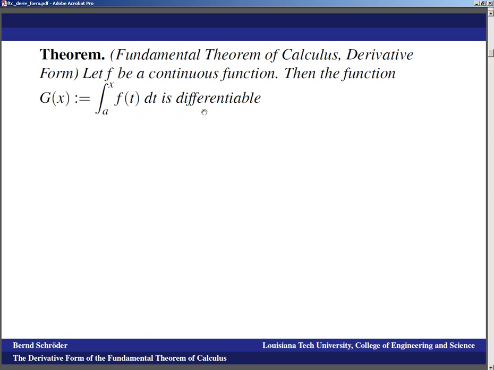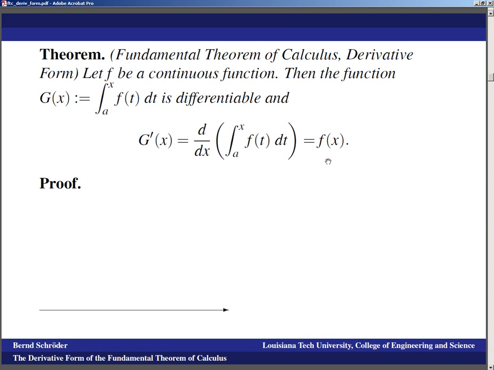And the theorem says that this function is differentiable, and its derivative is obtained by just taking the upper bound of the integral, plugging it into the integrand, and whatever that is, that's your derivative. So that sort of looks like a cheap problem where we can get some points really quick, because that derivative is a dream, right? Plug in the number and you got it. Let's first see why conceptually that actually makes sense, and then let us see how this theorem can be applied in fairly real situations, and how also the differentiation can sometimes get a little bit nastier.